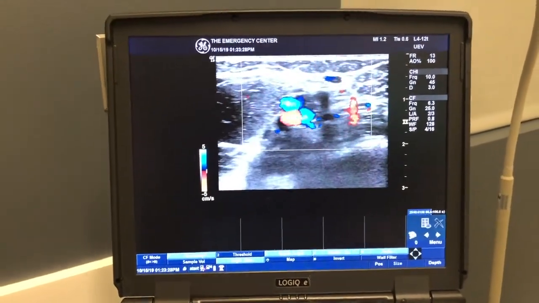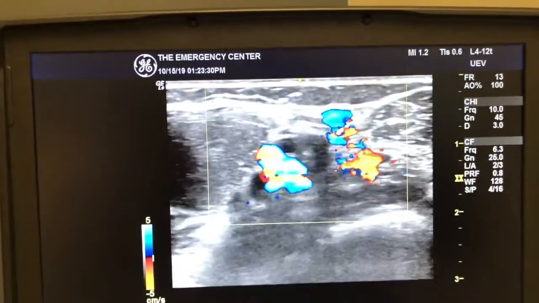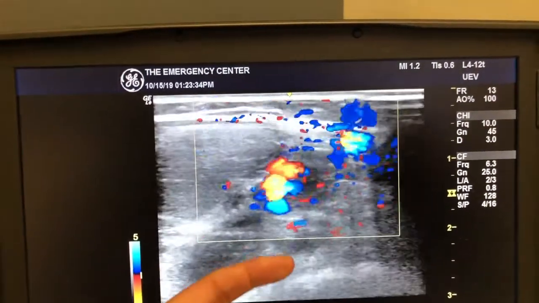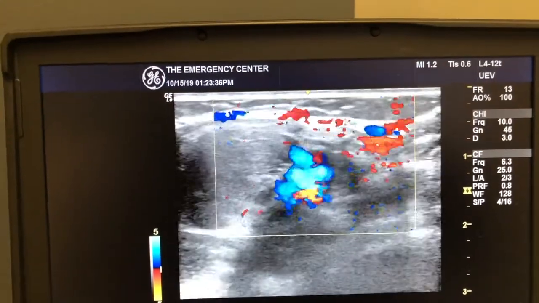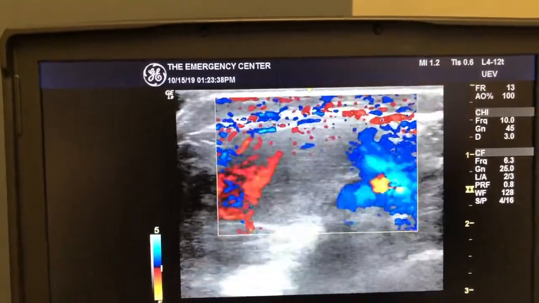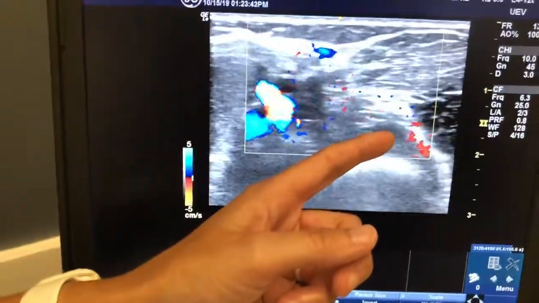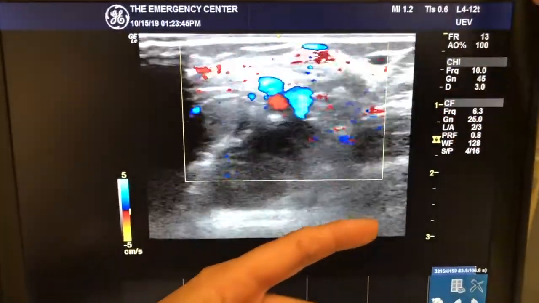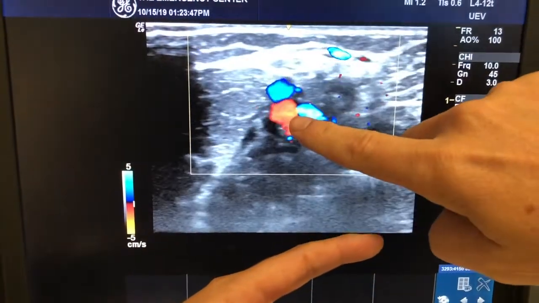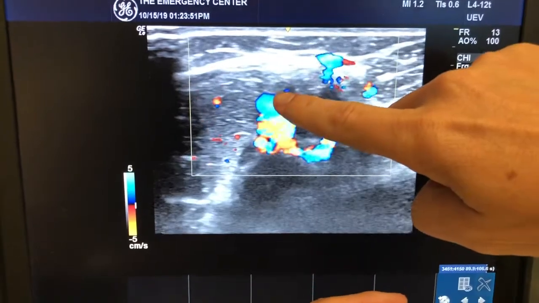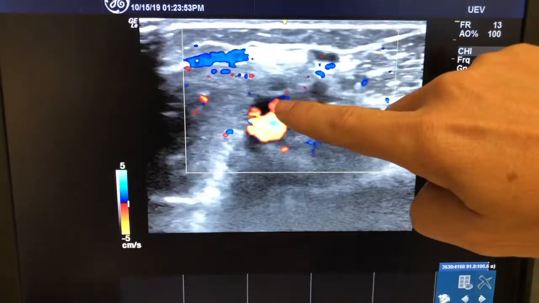So now if you look at it, you can tell where the arteries are very pulsatile. Like this right here, see how it's very, very pulsatile versus, see how that's pulsatile right there? And then beside it they're just more slower flow in and out.